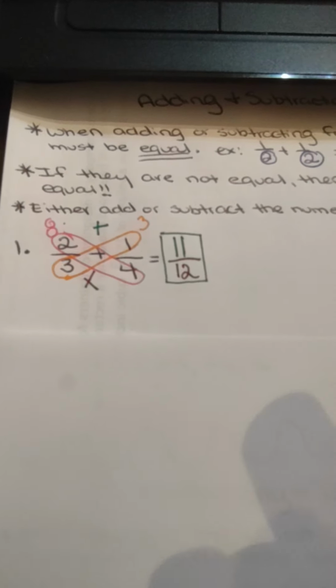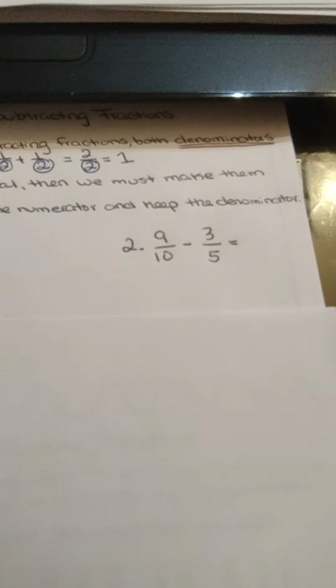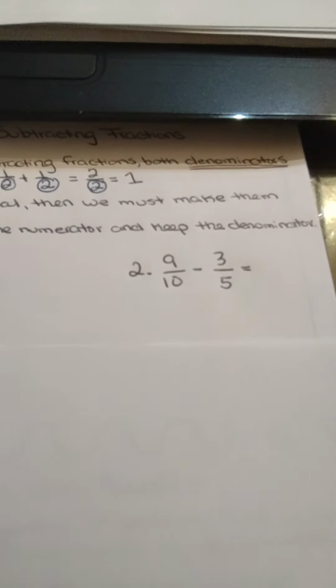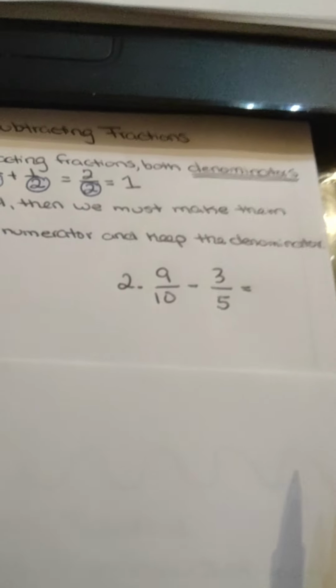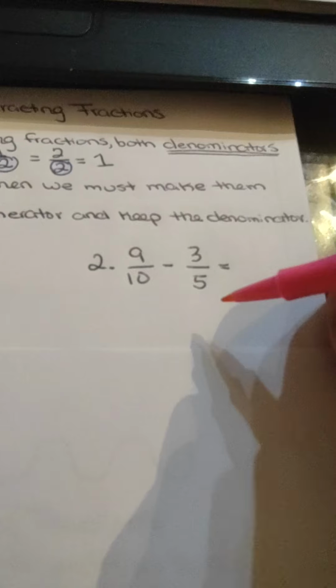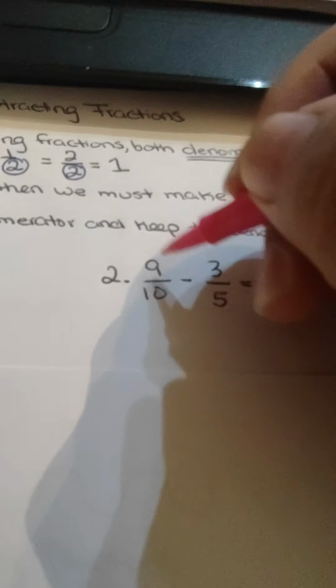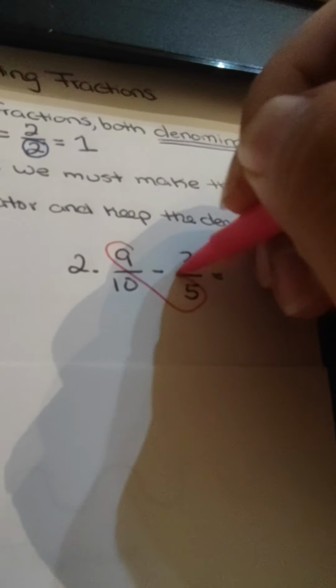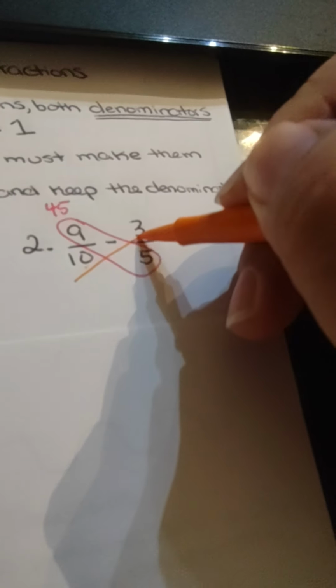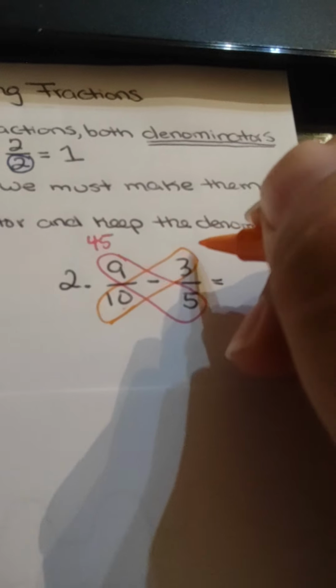Same rules apply to subtracting fractions. Okay? So let me look for the first step, which again I say, do they have the same denominator? No. So then I have to find it. I'm going to ignore my subtraction sign and multiply diagonally. 9 times 5 is 45. And I'm going to write this on top. It always goes on top. The next one, 10 times this 3 here, my numerator, and that is 30.